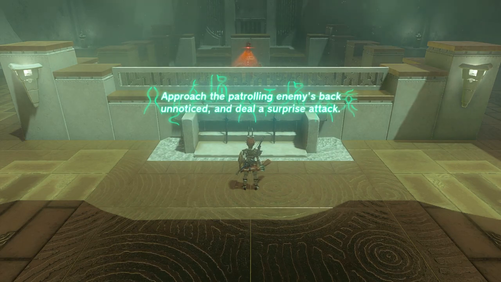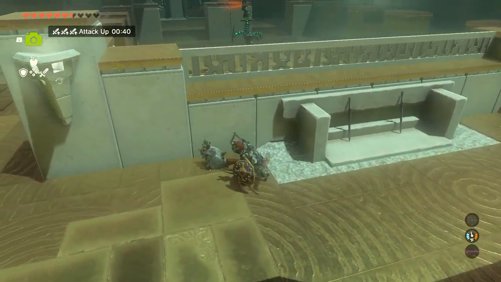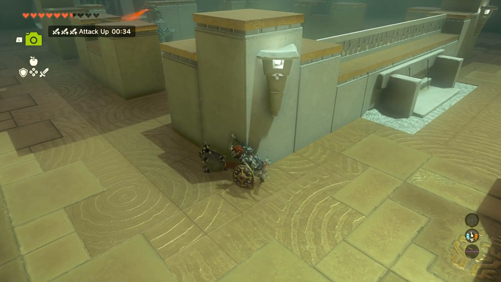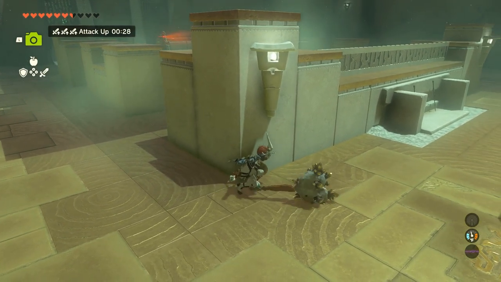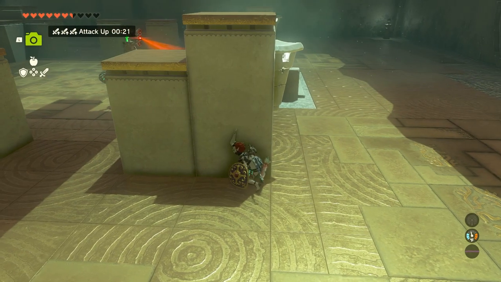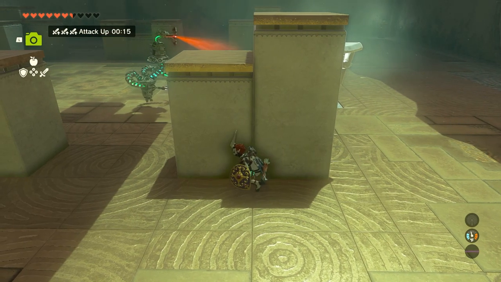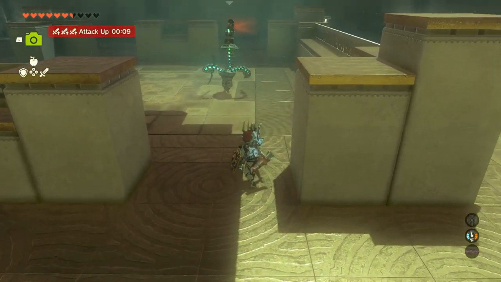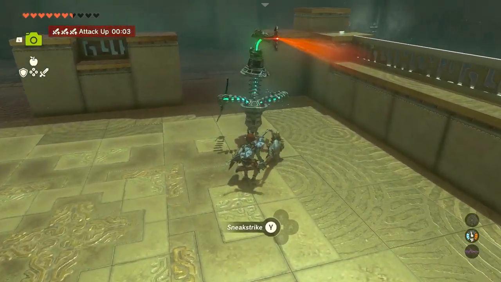Approach the patrolling enemy's back unnoticed. Okay, will it, like, move around us as well now? So let's learn the pattern. So he stops, like, in a corner and looks around. Then will he go straight? Yeah, yeah, yeah. And then we will probably stop in this corner and look around. Then when he starts walking, we should just sneak and hit him. There we go.